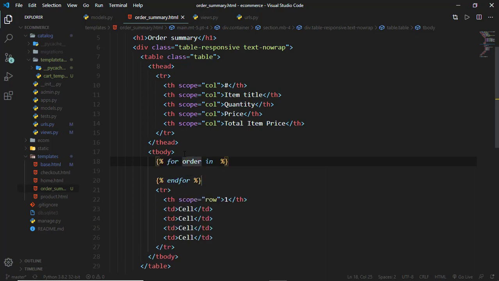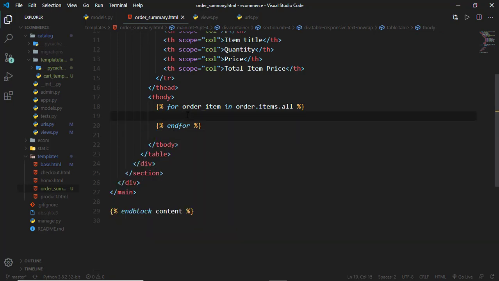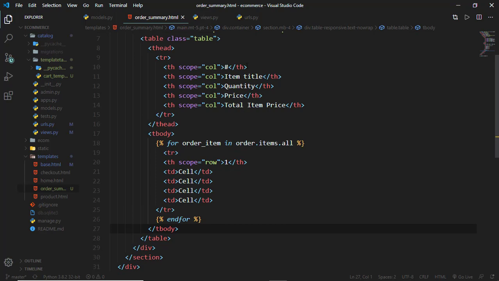So for order item in order dot order dot items dot all, since it's a many to many field, and for every order item we need to return a row. So I'll cut that and paste it there, and for the first, we have the number, which is just one. Then for the title, you can put it dynamically and say that will be order item dot title.